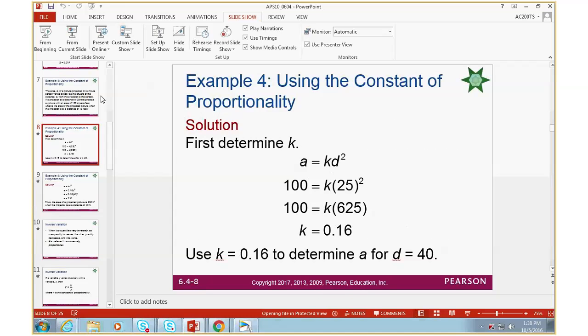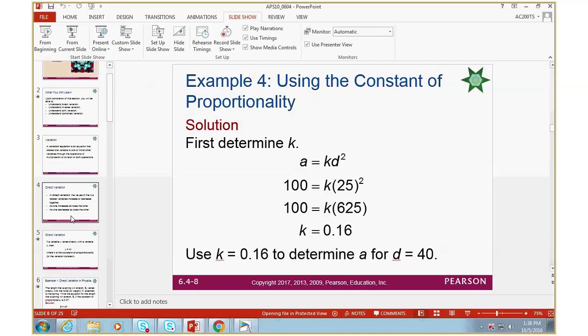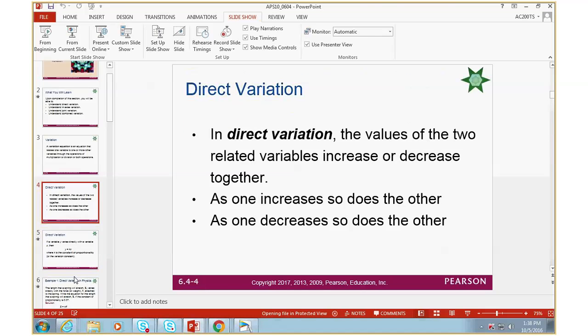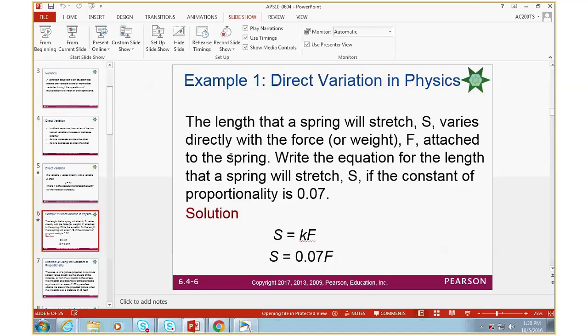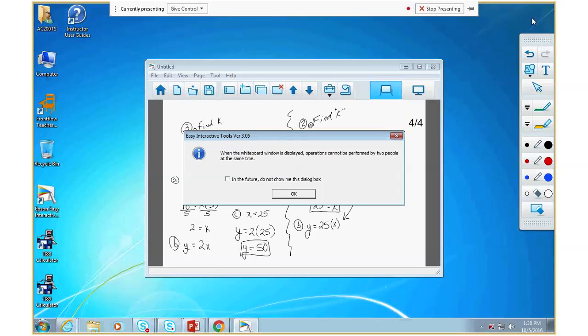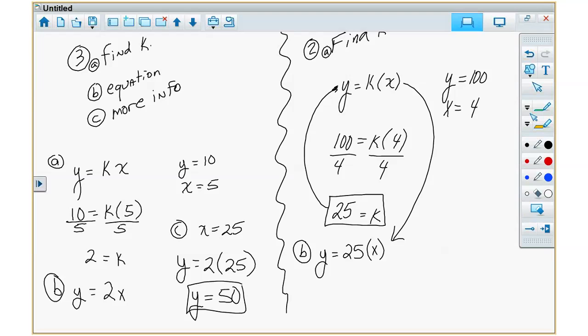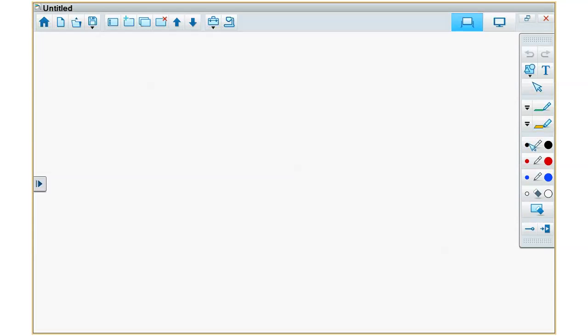All right, so here we go. Now, there's a couple more things I want to mention before we get to a problem. How do you do these problems when you're setting them up? Now, I've already showed you what kind of problems you're going to have. This is how you set them up. 1, which variation? Right now, there's only 3 to choose from: direct, inverse, or joint. So first you find out which formula.